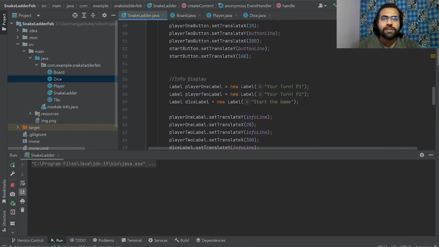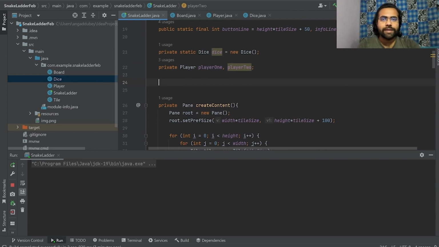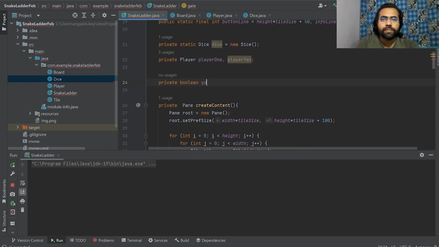So for that, let's create a few more variables. Here I'll create private boolean gameStarted, and I'll set it as false.